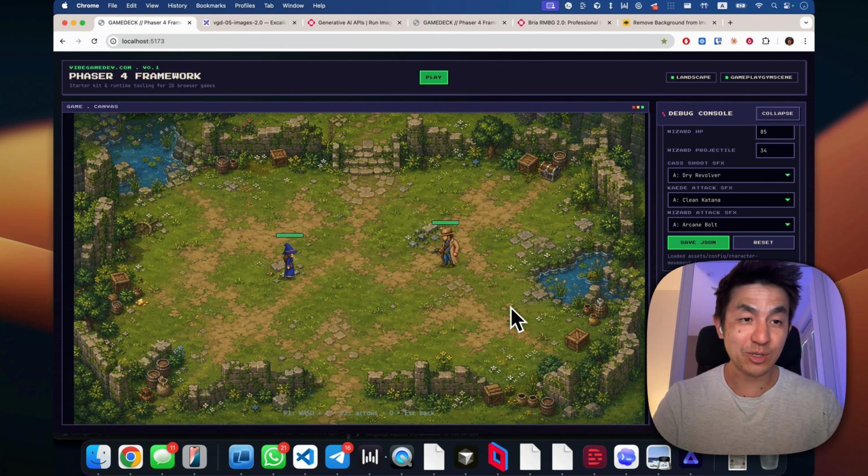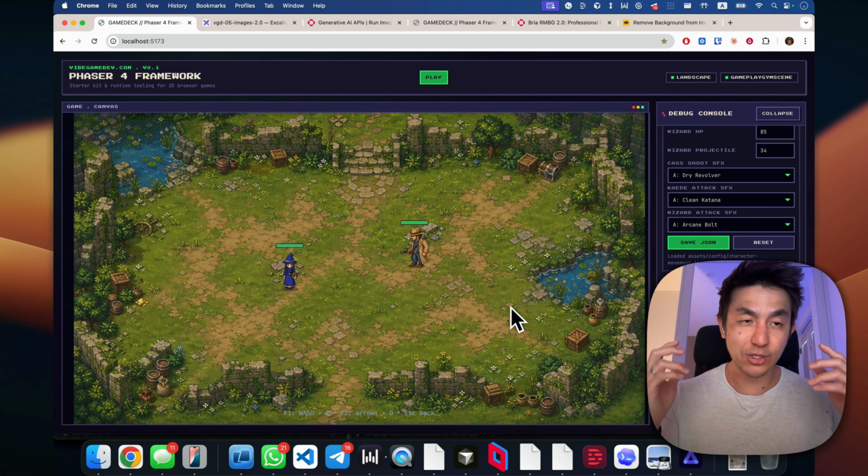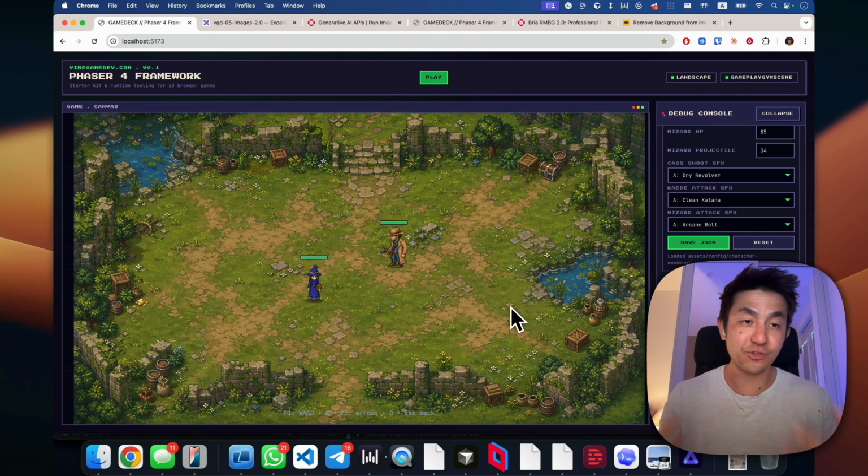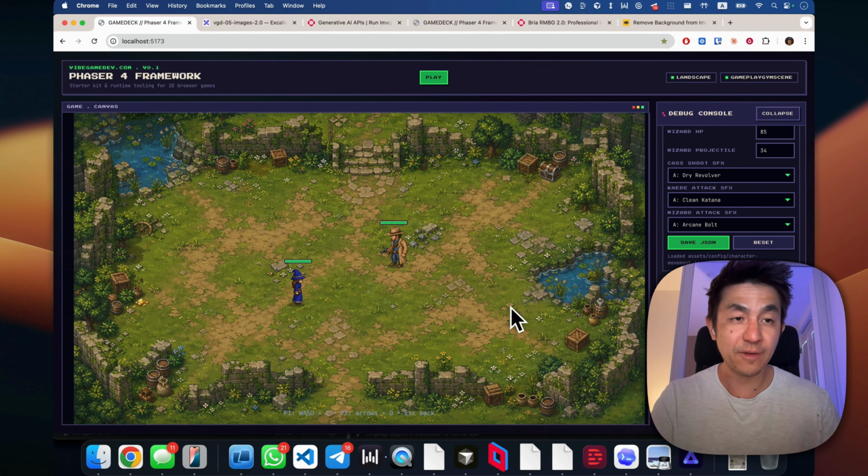All right, so that's it for today's tutorial. I think with all these image models becoming better and better, it's just a huge unlock, because if you're like me, I can't draw art, but I love making games. This has allowed a lot of people to now unlock their creativity and get game assets that are ready to use within the game. And like I said, these may not be pixel perfect, but they are definitely good enough for you to get rolling and fulfilling that dream game of yours.